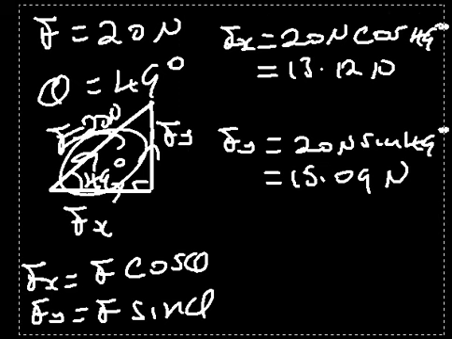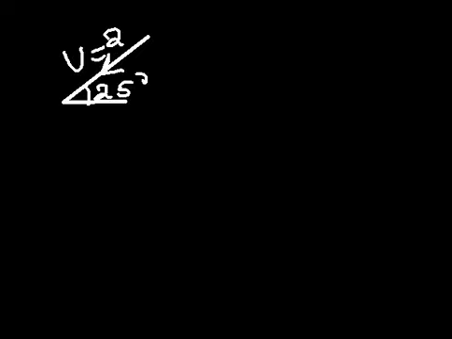And what if we have this case? Let's say we have it in this way, and say we have a vector that is going off like that. Now it is in this way, and it is acting at an angle of, let's say, 25 degrees. Let's say the vector is the velocity, which is given as 2 meters per second. So what are the components of this vector?